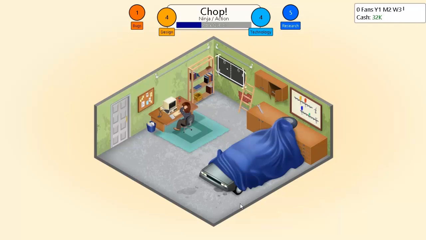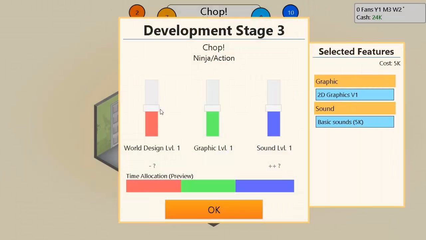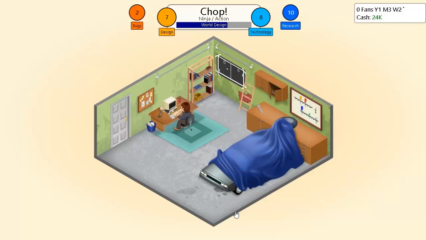Hopefully, I'll do some research sometime soon and stop scratching my head. There we go. Oh, you've done some research. And look at these points here. And over time, well, you'll see. Is world design important in this game? A little bit. But I think graphics are definitely more important. So we'll go for that one, should we? Oh, look at all these points he's getting. 8 design, 9 technology.